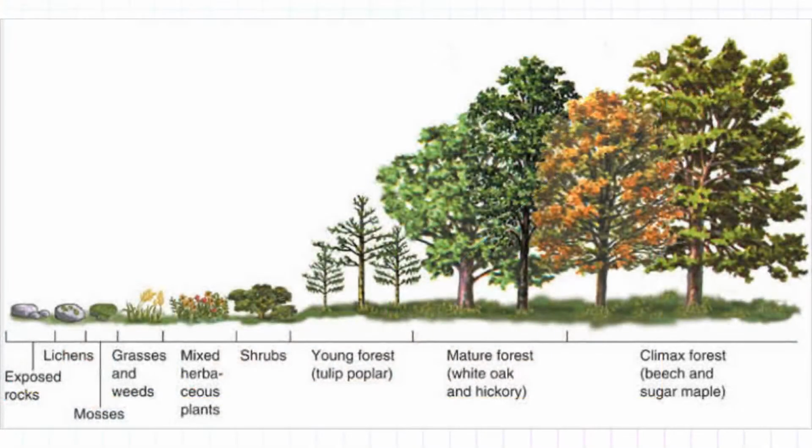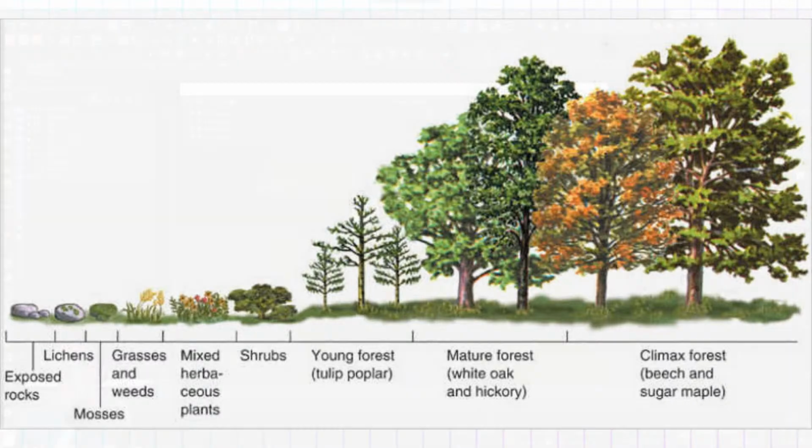So I think I've got a picture here. Yeah, so basically if you look at woodlands, they're categorized by people that work with forests in various ways, and there's lots of examples of this, but if you Google woodland layers you'll find various versions, and this is also a kind of succession graph. So what we end up with is the larger trees, which I would call the canopy, and then underneath the canopy you would have shrubs or younger trees, and then below that you might have taller plants, smaller than shrubs, sorry, but taller plants, and then underneath that you might have grasses, mosses, that kind of thing. So this picture here has lots of different layers.